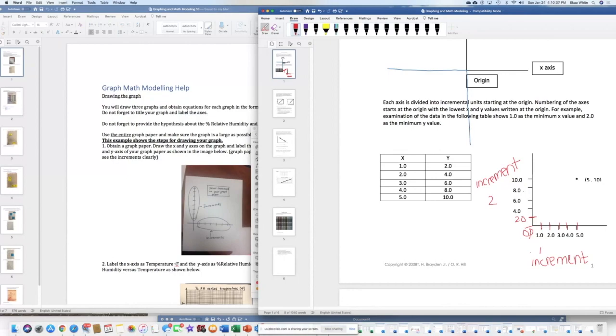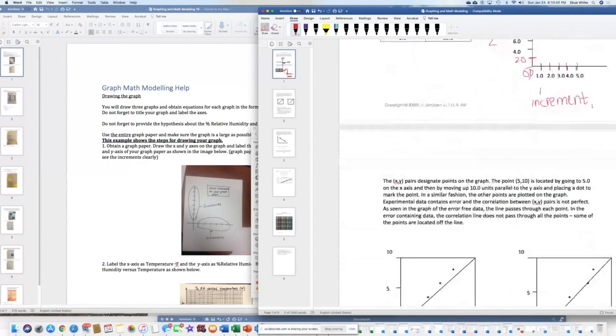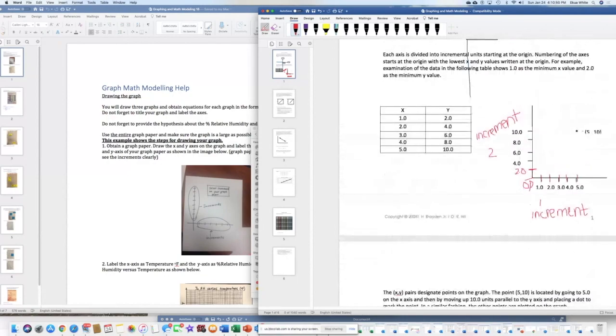So if you have these increments and these scales assigned, can you plot it? So they only plotted 1 point, right? They plotted this point here. I feel like there were more points. Oh, in the end, there were more points. But right now, they're only plotting 1. So the one that goes with 5 and 10, just to show you how to do it, right?